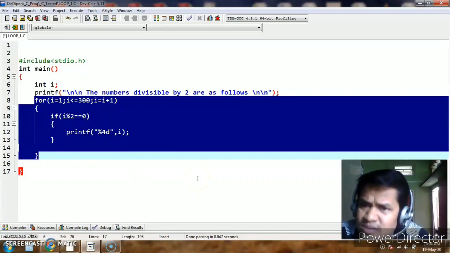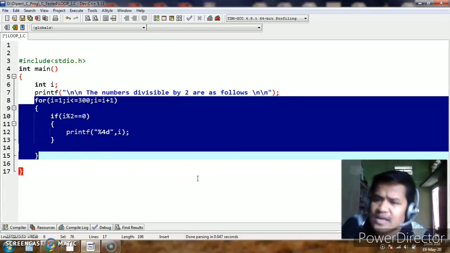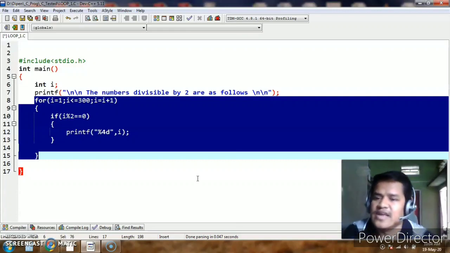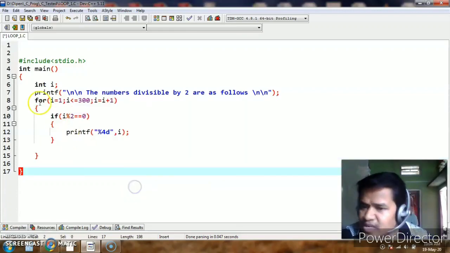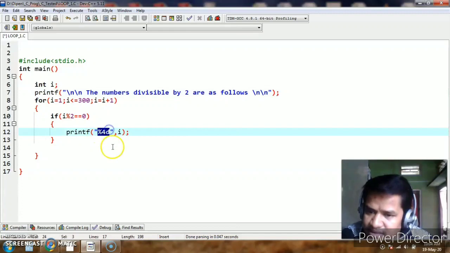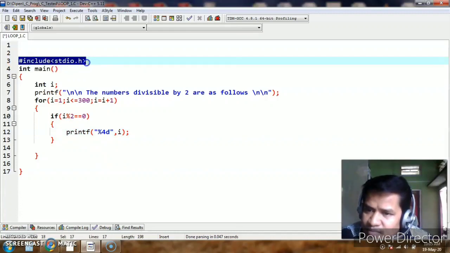Here we are using C language as a reference for learning iterations in any programming language. The way of printing something on the monitor is printf here. The way of separating the numbers, this is the style of writing. This is the style of introducing a header file, include stdio.h. These are some formalities only.